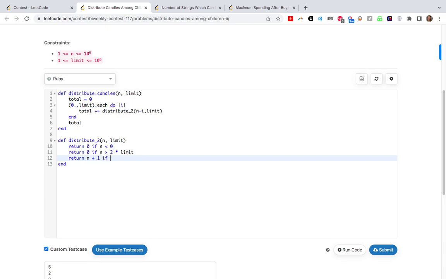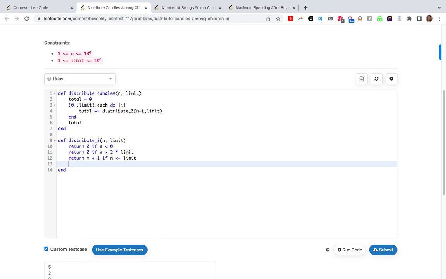N plus 1 if n less than or equal to limit. Right? However, if n is greater than limit, oh my gosh. Okay, so like the limit's 5, or n is 5, the limit is 2. That doesn't work. The limit is 3. That means I can do 2 and 3.